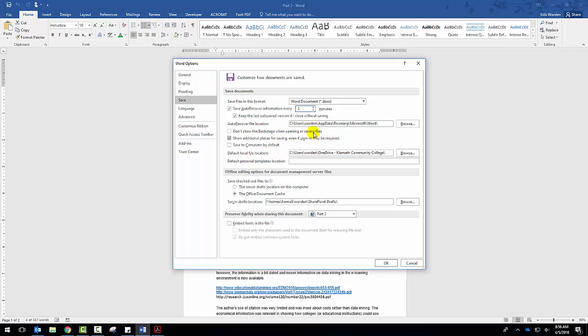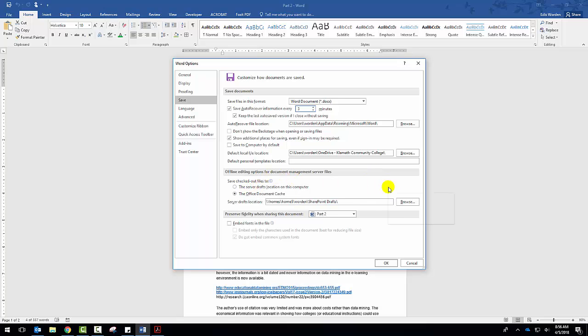You can change any of these. I would just read through them. I don't want to tell you what you should and shouldn't do. Usually the defaults are good enough, and that's what these are right here, except for here. This is the only thing that I would change. You can also change your default file location. So you can see I actually did change mine because I like it to go to the OneDrive so that I know that it will be accessible anytime I need to get to it, regardless of where I'm at.